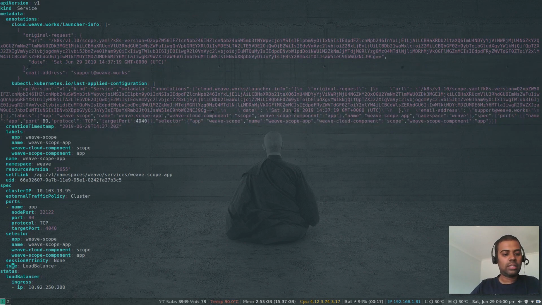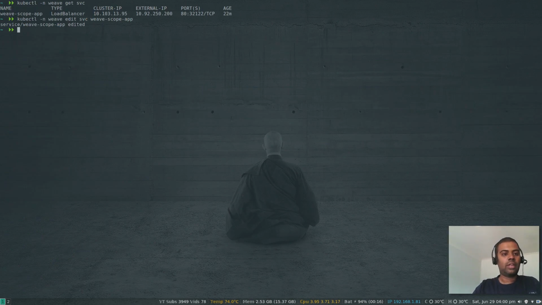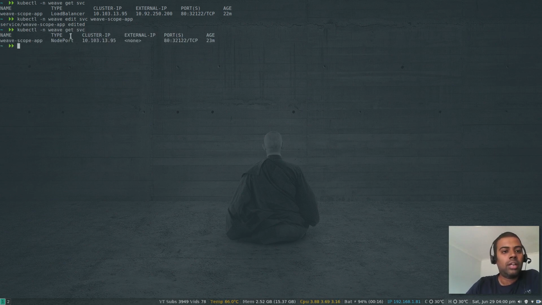Go to the end, change the type LoadBalancer to NodePort. That's it, changed. If I run the same command again, now it's of type NodePort, and the NodePort is 32122, and you need to access it via one of your worker nodes.